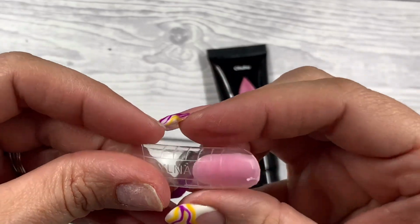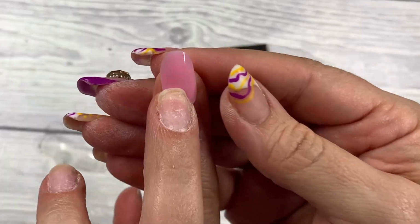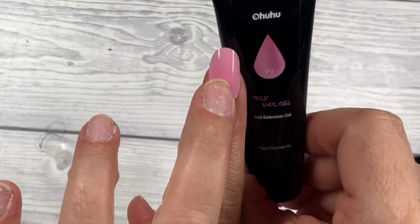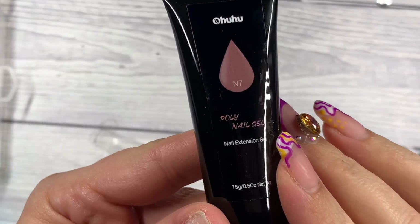Just pop it out. Still baffles me. I've removed my other nails. That's why my left hand looks a bit gnarly. But look how true the colour is to the bottle as well. This is N7.